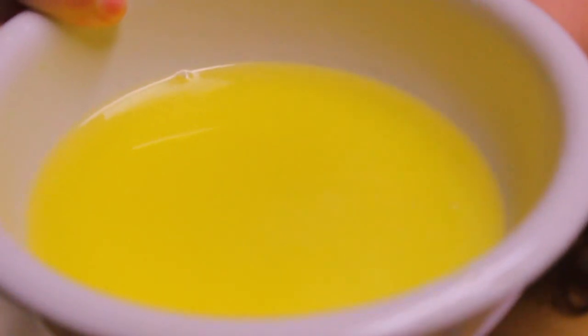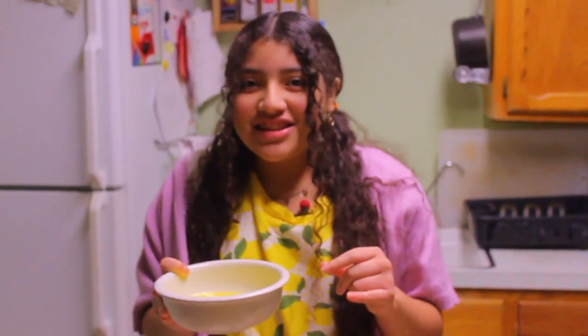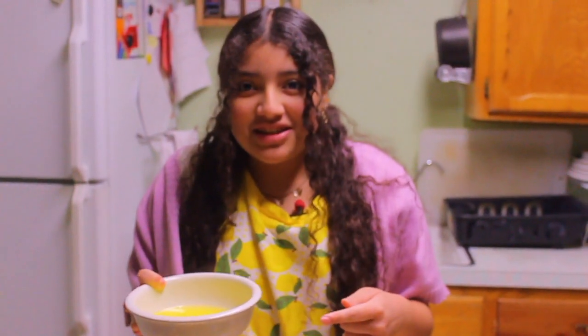This is what it might look like. Maybe if you're from a different state, it might look different. I don't know how your guys' states does it, but this is how my state does it.